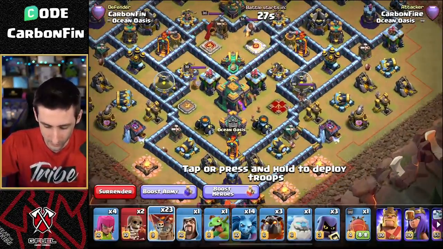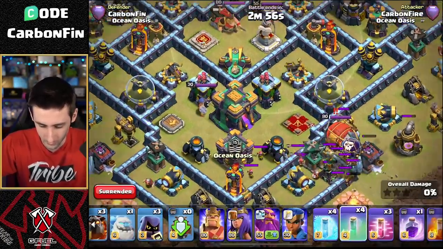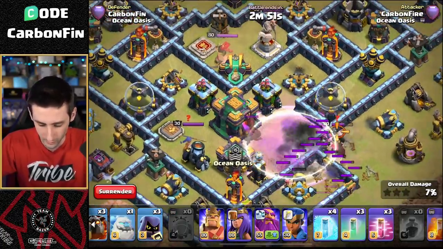So we're going to drop a few balloons. Drop some balloons. Maybe a third balloon is nice. Drop the blimp. Let's see. Will we make it? Will we make it? Will we make it? Oh, we made it. Okay. Boom. All right. There we go.